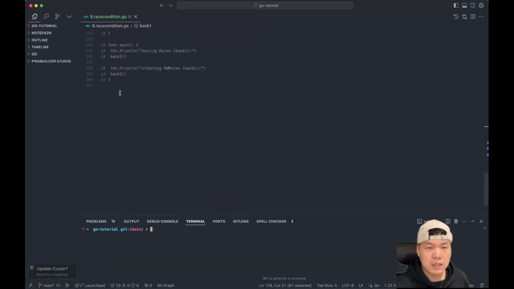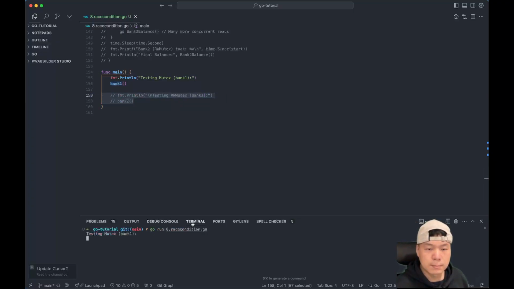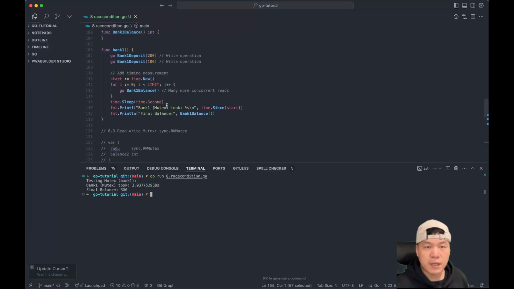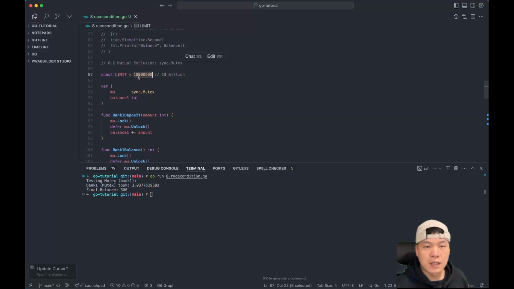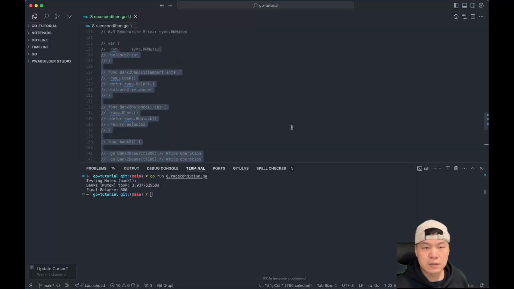Let's see. It's going to take a little bit of time, because we have set a 10 million loop to get balance here. We got more concurrent reads.